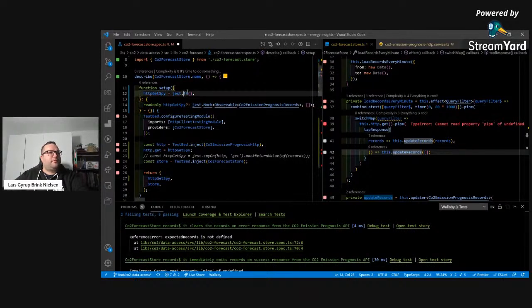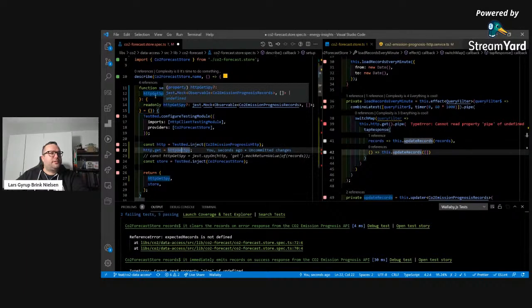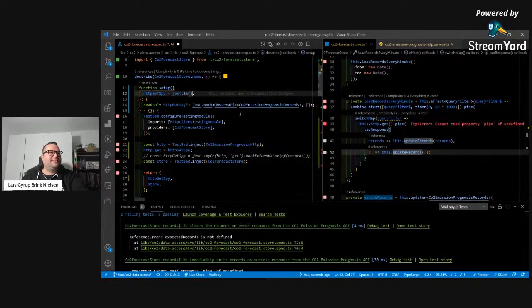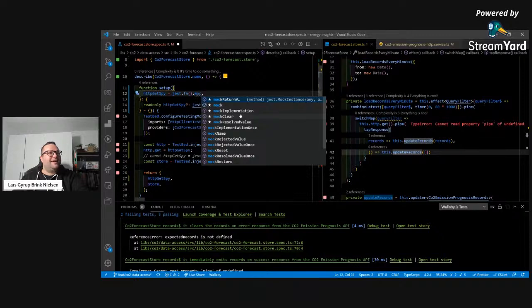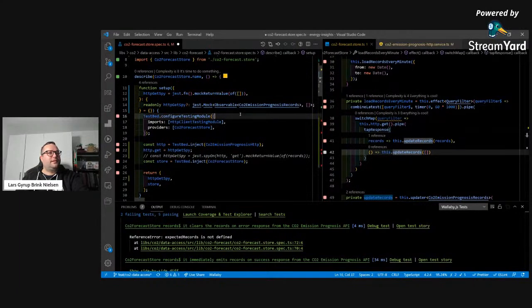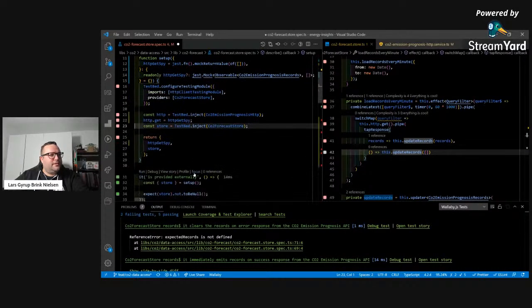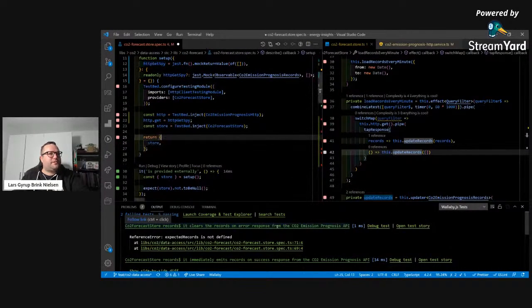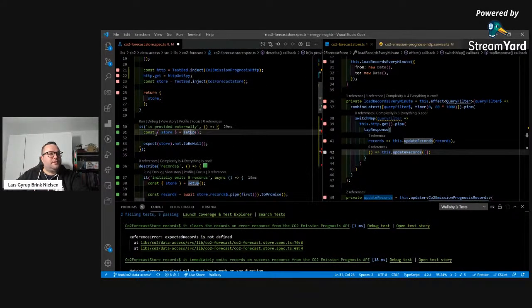Make it optional, because if I don't pass it any, it will just create a new jest mock function. Don't pass it one that's already configured. I'll always replace this get method with the spy, and by default it's just a spy that does nothing. It will accept any calls. What will it return? Nothing. Maybe it could return an empty array by default. Yes, yes, yes. Then I don't need to return this by because I'm passing this by instead. This test is passing, this one as well.